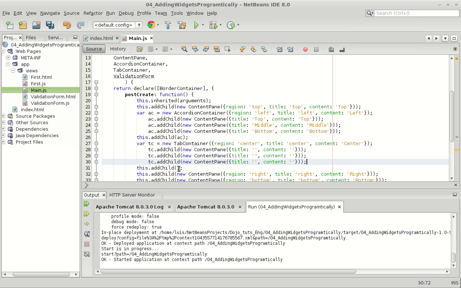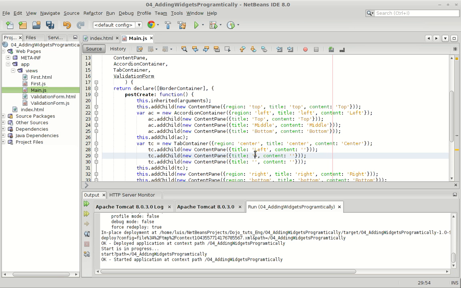And finally, add this type container to the main container, which in this case is this. So I'm going to say left to here.